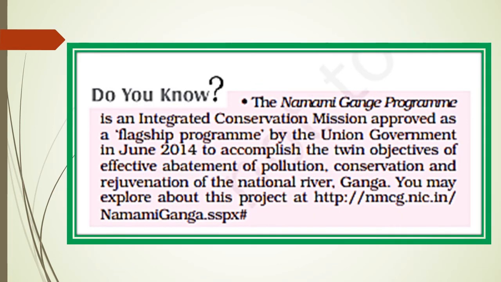The government of India has started a program called Namami Gange program. Now, what is the importance of this program? It is mainly to make Ganga pollution free, to conserve the river, and to rejuvenate our national river, because this is one of the most important rivers of our country. And this program started in 2014 by our Prime Minister Narendra Modi.